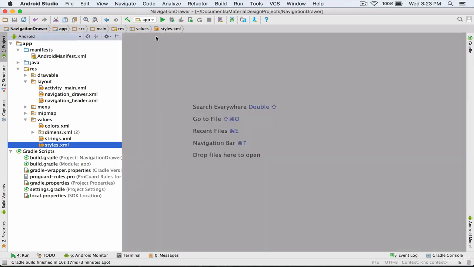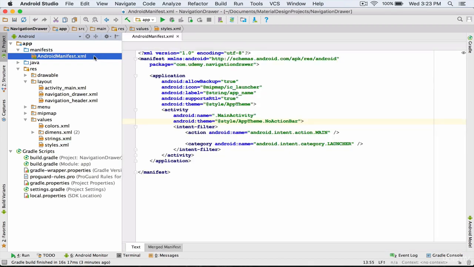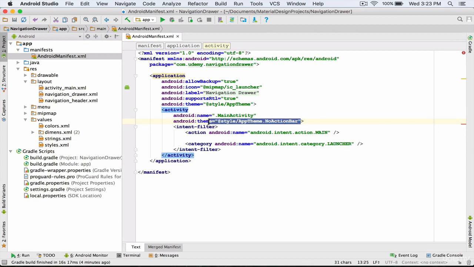In addition to this, I also open AndroidManifest.xml. In this section, I'm going to remove the android:theme attribute from my activity.